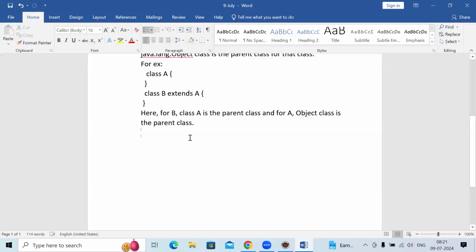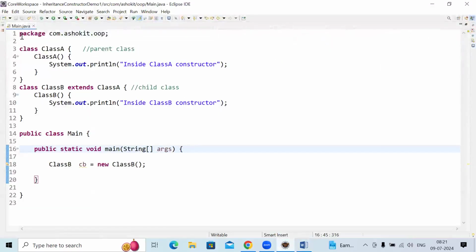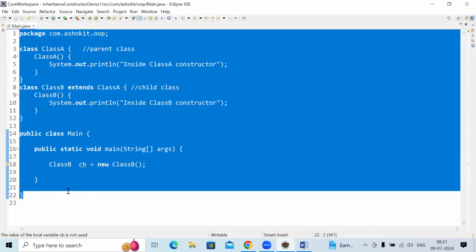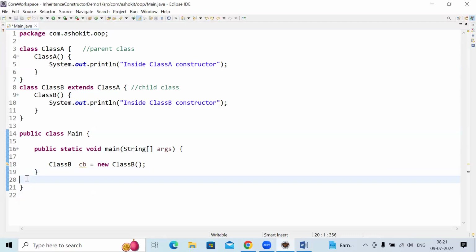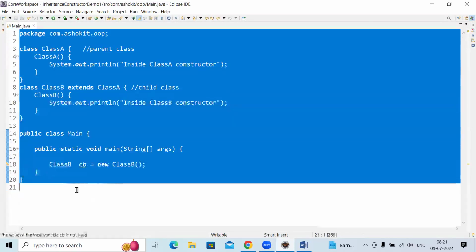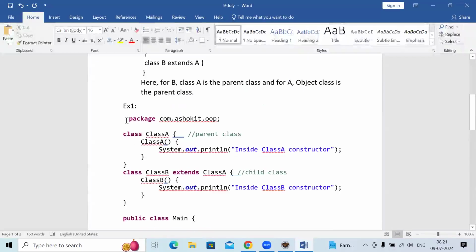I will write example 1. I will first copy our code. Tell me, we have some example code here.